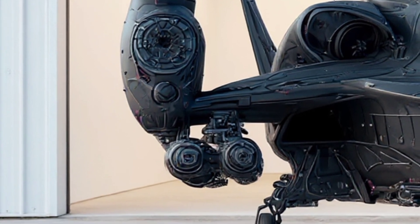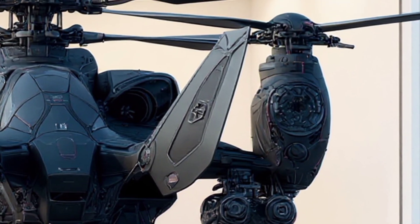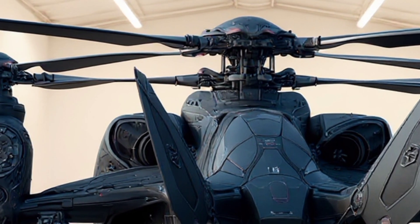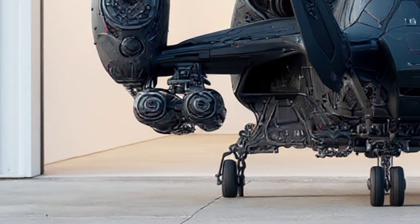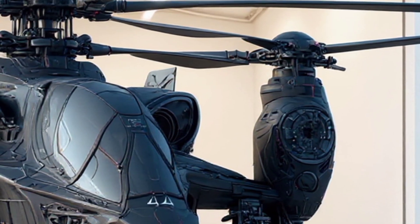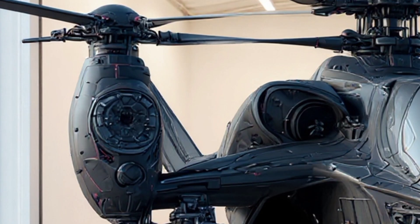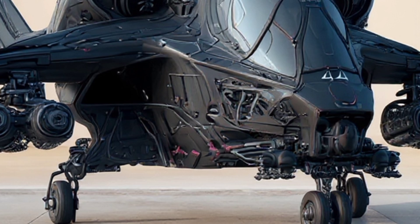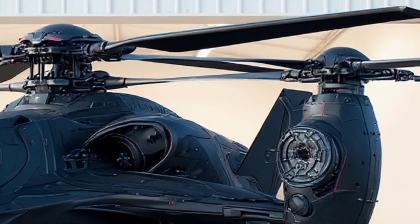The designers of this concept had one goal in mind: to create an aircraft that can survive and dominate in the battlefields of tomorrow. That means countering next-generation threats like hypersonic missiles, advanced radar systems, and electronic warfare environments. This is why the aircraft features an onboard electronic countermeasure suite capable of jamming enemy radars, spoofing missiles, and even hacking into enemy communication networks. Energy weapons are also part of the future vision — a high-energy laser system mounted under the fuselage can disable drones or incoming missiles mid-air. Combined with the railgun system and precision-guided munitions, this aircraft is not just reactive but proactive in neutralizing threats.